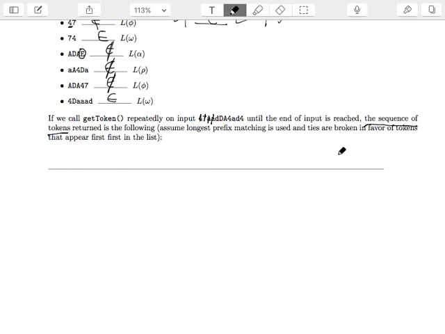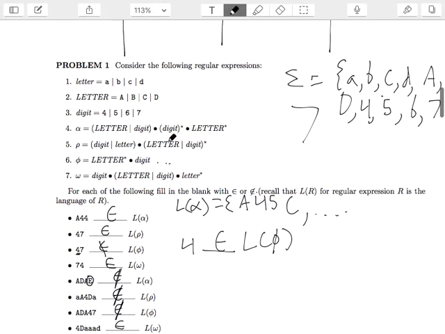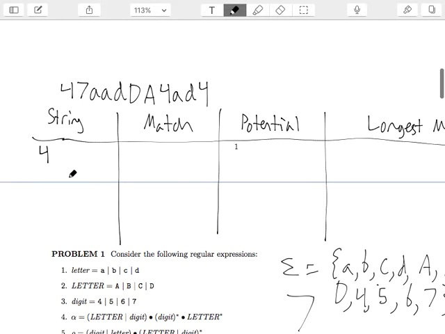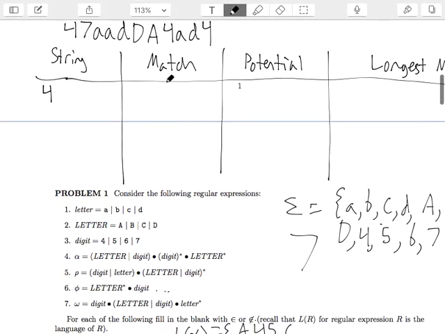I'm just thinking I have a harder time using the table. I can get the right answer. Can you though? Sometimes I leave out a potential one. To me, it's a good tool to help you make sure you're doing it correctly, because otherwise you'd have to think about all of these possible matches for all of this input and try to work out who is the longest match. Doing it this way, you're only doing it one at a time. So it's a lot easier to think, okay, I'm just going to match four. Who matches four? Well, Digit matches four. Especially if you have to backtrack, if you go farther. I've done it a little bit more than you, but not that much.